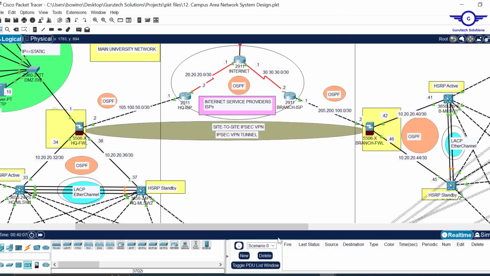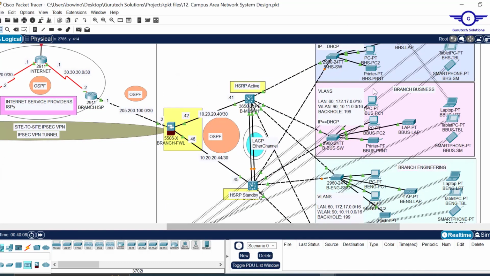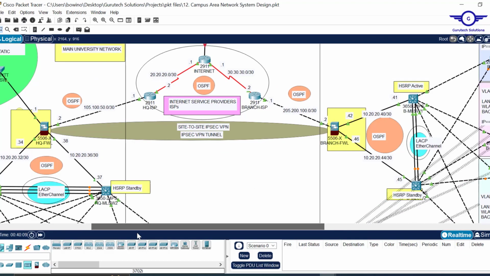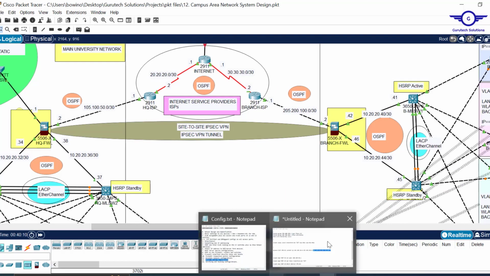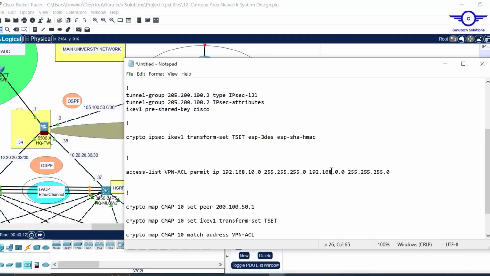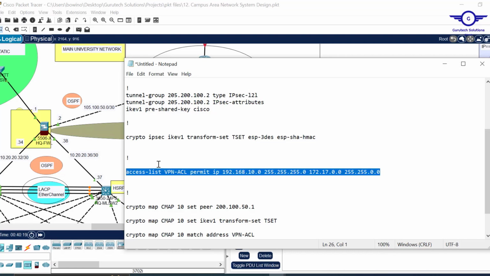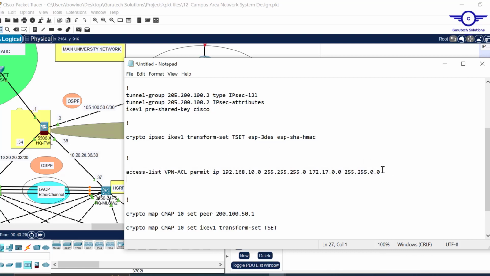On this side we also have 192, 172.17 and 10.11. So we just modify that. This one will become 172.17, class B. I hope you know how to configure an extended access control list, and we paste it there.